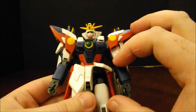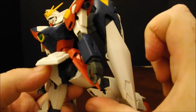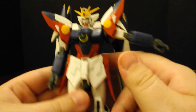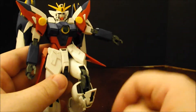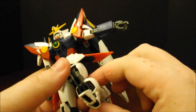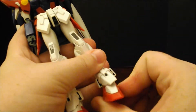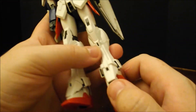The skirts will do a really good job of getting out of your way, and the legs can come this far forward — a very decent amount back. Side to side, the skirt armor here is really big and awkward. The knees, because of the transformation, there's going to be some holes if you keep this guy in suit mode. But you can get a full 180 out of the leg — it's just that you've got to deal with this ugly gap right here, because the bird mode leg is supposed to look like this. The ankle gets a decent amount of side to side rotation. The toe will go flat, but that is for the transformation yet again.